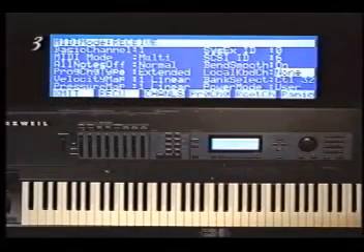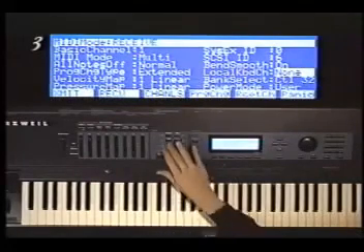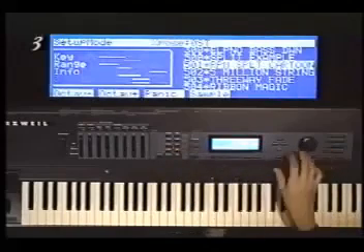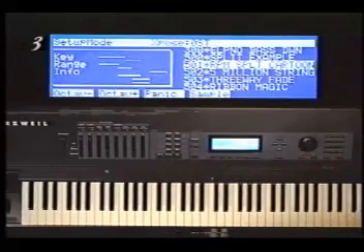Now, let's take a look at some of the things you can do with the setup. I've already shown you a setup using basic splitting and layering. Here is one of my performance setups that I use in the Rudess Morgenstein project, with many different programs laid out across the keyboard, and a surprise on the ribbon.